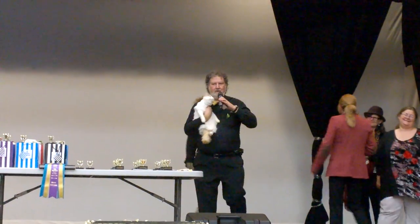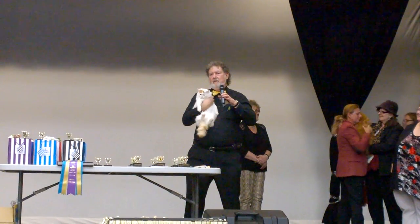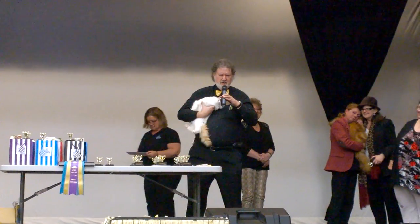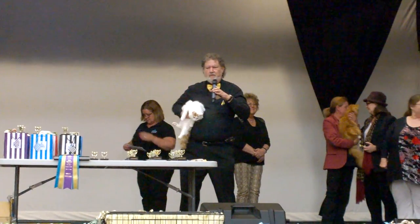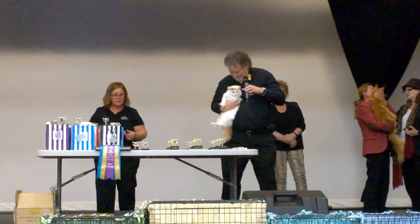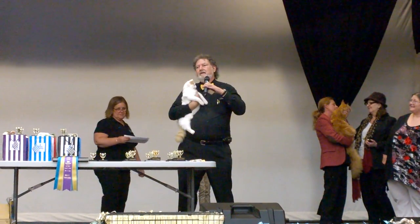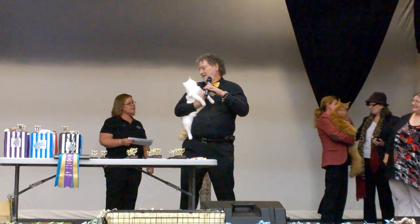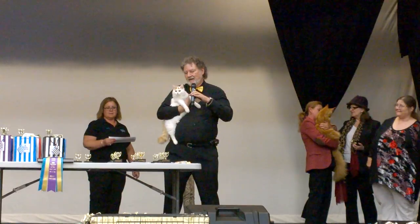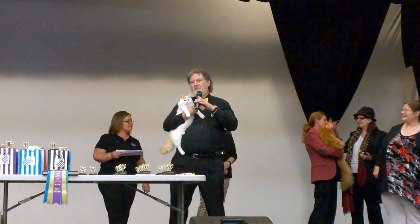Well, I've managed to pick this cat. Anyone that's been showing for a number of years will know Turkish Vans, terrible disposition. They're the cat that's usually the one that's going off in the hall. No, this little bloke, besides being an exceptional cat for conformation, has also got a super temperament. And I just couldn't go past him today.